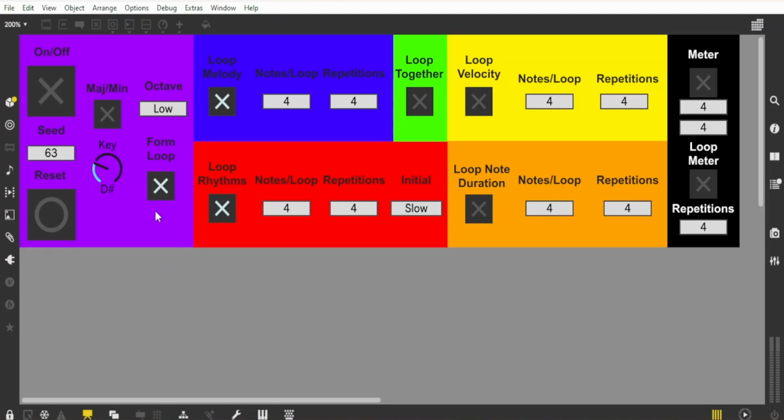In the future, with form loops, I'd like to have a toggle that will select between different forms. But rondo kind of covers a lot of them. You can get ternary with the first ABA. You can get double binary or binary by just the first two, the A and the B, and then you can just duplicate that a lot. So rondo is really good for covering a lot of bases. You can get a lot of different forms with a rondo.